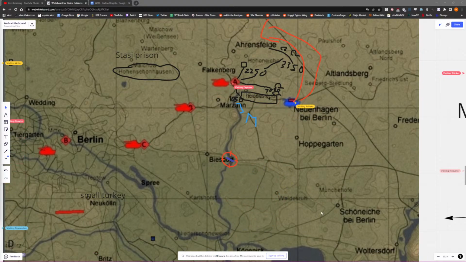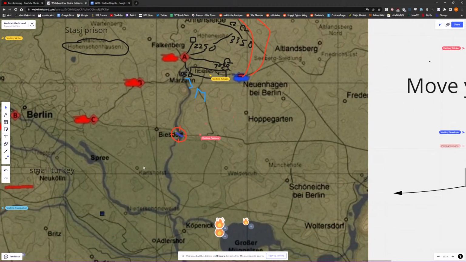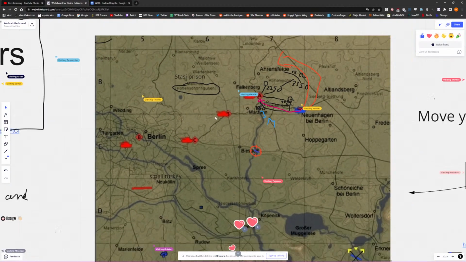I'm gonna change my techniques here. So this is a likely path, and so is this. Absolutely. Anything they're doing in the middle is gonna be more of a distraction. Yeah.